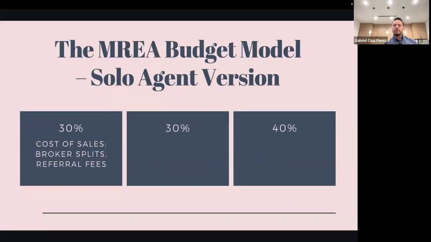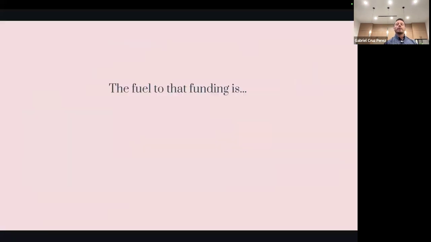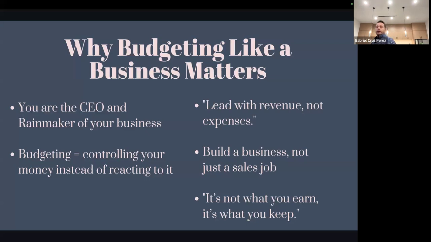There you go. We're going to put a microscope over that, okay? And we're going to hold ourselves to, are we going to see an ROI on that $150 expense? Yes or no? Are we at least going to break even? Because for some people, it might say, well, it's building, so if it just breaks even, I'll be okay with that. But more oftentimes than not, when we look at someone's budget, there's a lot of red lights where nothing is returning what it's supposed to be, and you have to get rid of that as fast as you can.